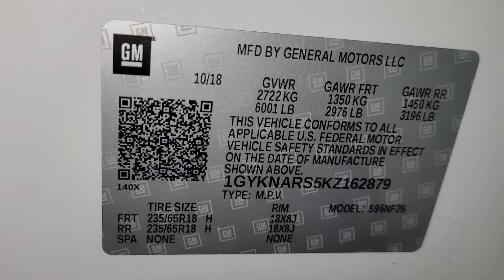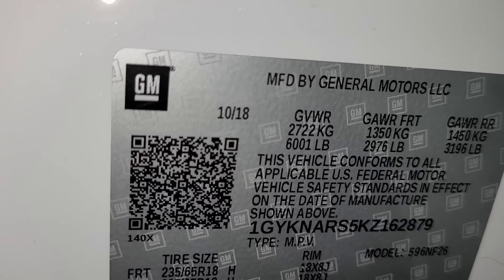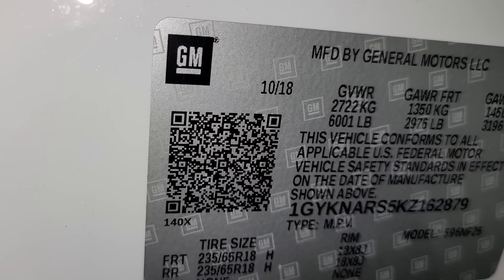Let me check to see what year this is. The manufacture date is 10 of 18, making it a 2019. The whole right side — the rims were packed with mud, the whole right side of this thing is filthy. So apparently they went off into a ditch. The roads down here have ditches on either side. They just caught the berm and packed the wheels with mud, so we cleaned that out and now I've got to put it up in the air.